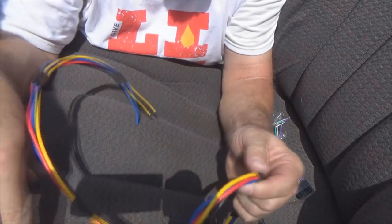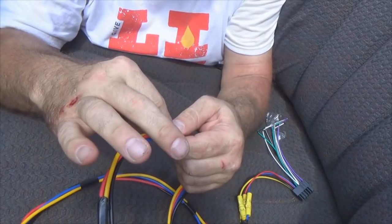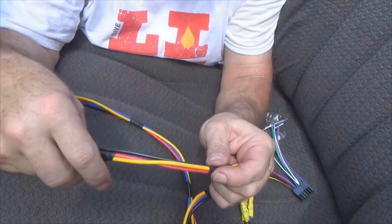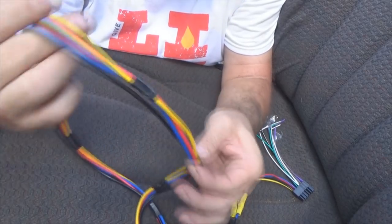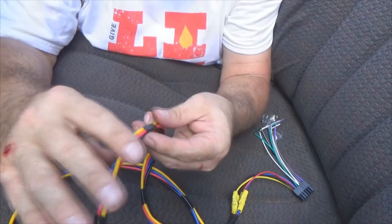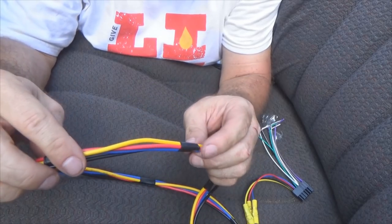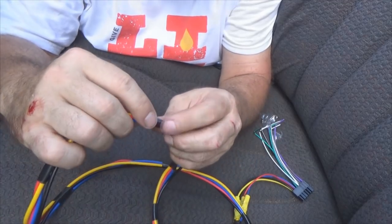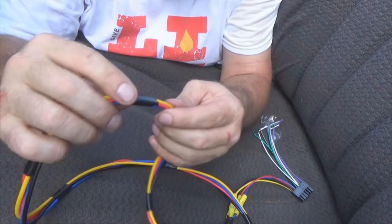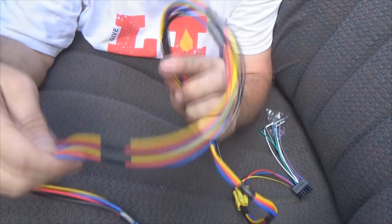So if it's all the way back here, now if I take it apart only to this wrap and leave this wrap intact, that means this four wrap right here, grouping four wires together, keeps my harness together in a nice organized manner. This will again help you run it, but also in the event that you need to diagnose issues, you're not going to be looking underneath there saying, oh my gosh, what's that wire running to? When you've got them grouped together and you trace it back, you see it's all going to your radio. So this could help you out later on if you have to do any kind of electrical diagnosis.